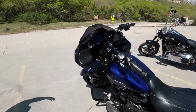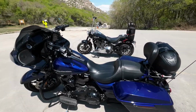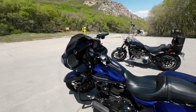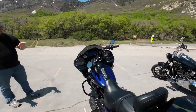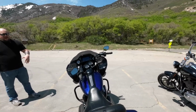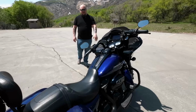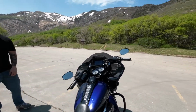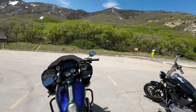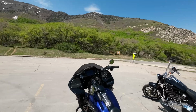So overall, I'm still getting used to it. I put about 75 miles on this rental so far. I only have it for a day and a half, so I'm going to be giving it back soon. But I think my final takeaway from the bike is that I'm still not really sold on whether I would want to own a Road Glide coming off of a Sport Glide. Yeah, I've ridden a Road Glide before on a test ride, not anything this long. And I kind of liked it, but I think he needs to get on a Street Glide.